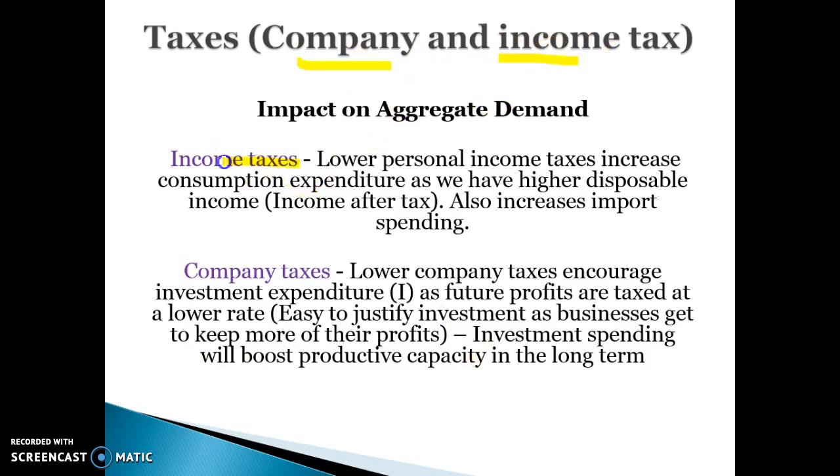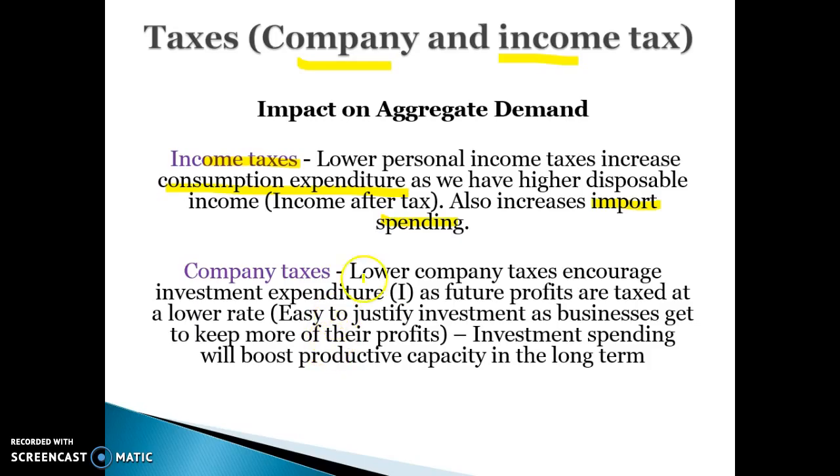Income taxes: lower personal income tax increases consumption expenditure because people have higher disposable income. So they will spend more on goods and services, on consumer durables, semi-durables, etc., because they have more money after they pay their taxes. It'll also increase import spending, because when we spend more, we spend more on imports.